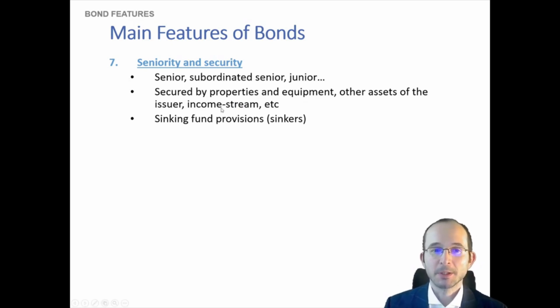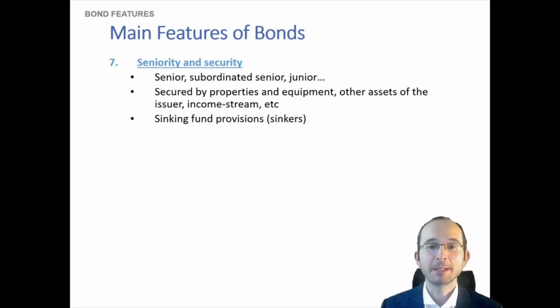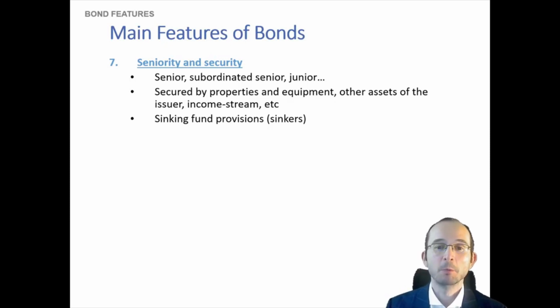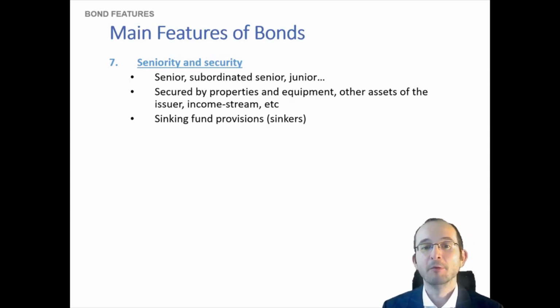Now, related to this, maybe indirectly, but you'll see how this impacts the credit risk of a bond and the general safety that an investor might have in making the investment in a bond. A sinking fund provision essentially obligates the borrower to buy back a certain amount of the bond each year. It could, for example, be 10% per year. And what this means is that over the life of a bond, let's say a 10-year maturity bond, 10% of it is going to get bought back each year.